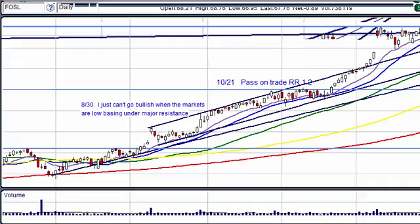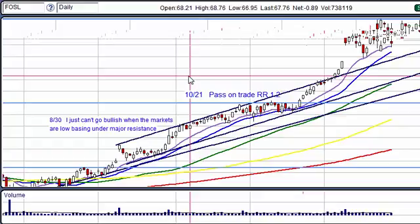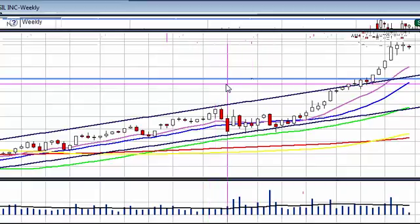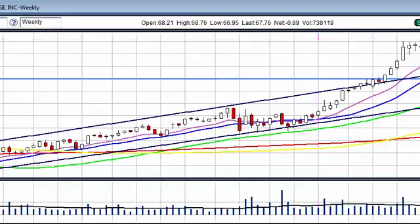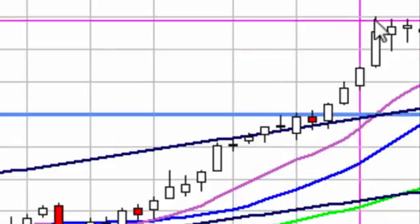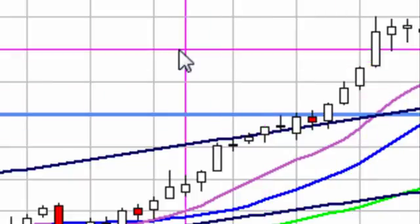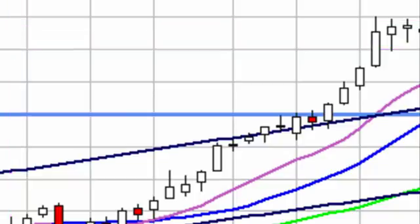FOSL is our bull stock of the week, and it is a bull stock on the B newsletter because it has wonderful fundamentals. Actually, what I wanted to do here is take a look at the weekly first. I'm going to back it up just a little bit to make sure that we don't see today's candle. You can see the weekly has been on a nice strong up run, a bit overextended from its MAs, but it's almost looking like it's ready to start to base now. If we could base here for quite a while and let the MAs catch up a little bit, this could be a possible nice contender for an investment trade.